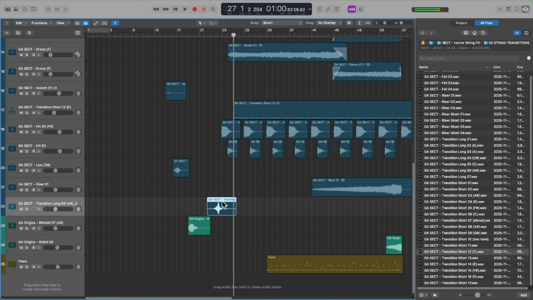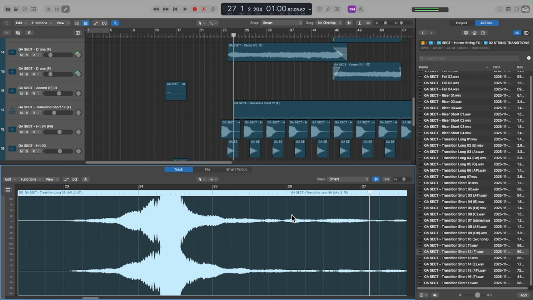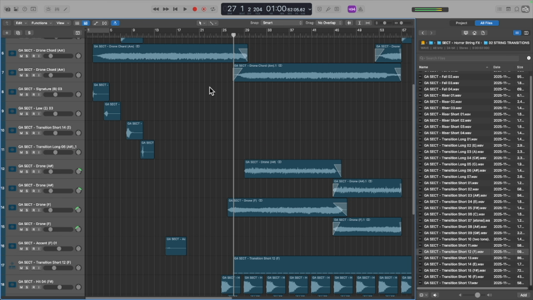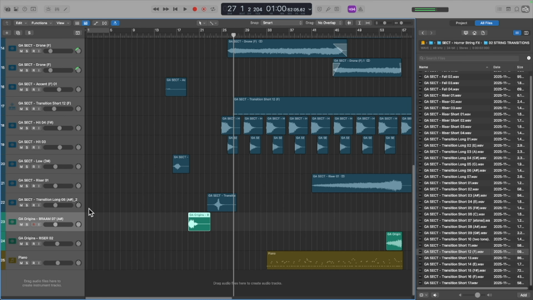If we check out the wave file, there's a whole bunch of other stuff going on at the end of these. So you don't want to cut off these tails. Okay, some fantastic stuff. All the dark blue, that is all from this new library. And then I just want a couple other little things.